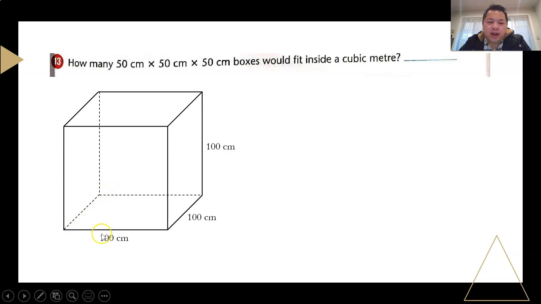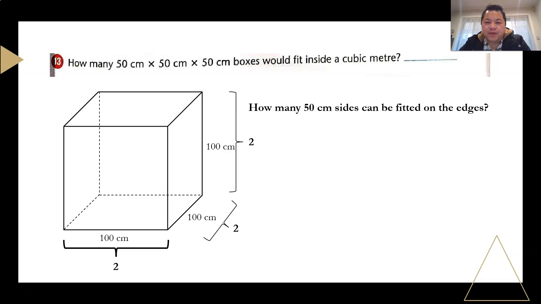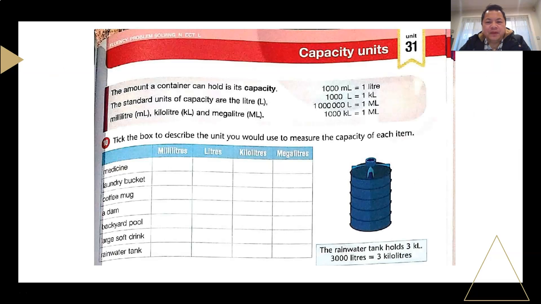As we know that the length, width and height is all 100 cm, I gotta ask myself the question, how many 50 cm cubes or sides can I fit along the edges. So for this case, along the length, I can put two of them, along the width, I can put two of them, and the height, I can put two of them. So in other words, the number of 50 cm cubes that I can put in this 1 meter cube box is actually eight of them, it's two times two times two. This is actually the logical reasoning way of solving this problem. So eight of them.